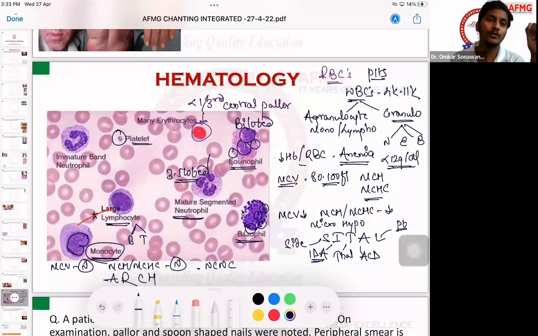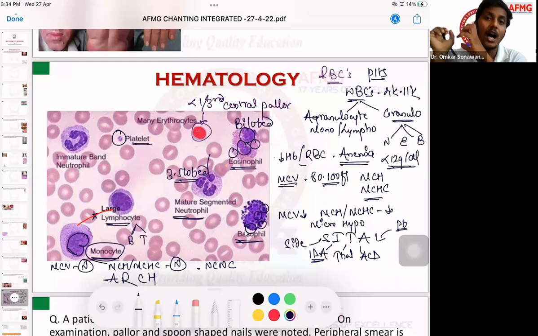Where A goes for aplastic anemia. I hope there was a recent question on aplastic anemia, so you know about it. What happens in aplastic anemia? There is fat in the bone marrow. If there is fat in the bone marrow, the cells cannot divide inside the bone marrow, and therefore there would be deficiency of all the blood cells. There would be anemia, thrombocytopenia, as well as leukopenia in the patient. That means there would be pancytopenia. So in cases of aplastic anemia, the patient will have pancytopenia.